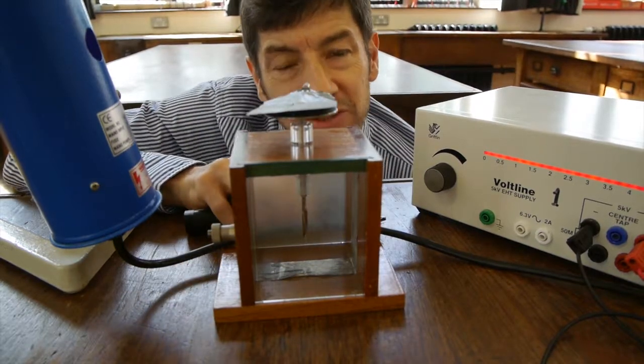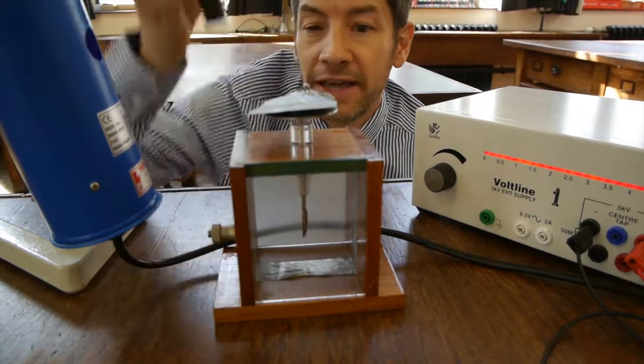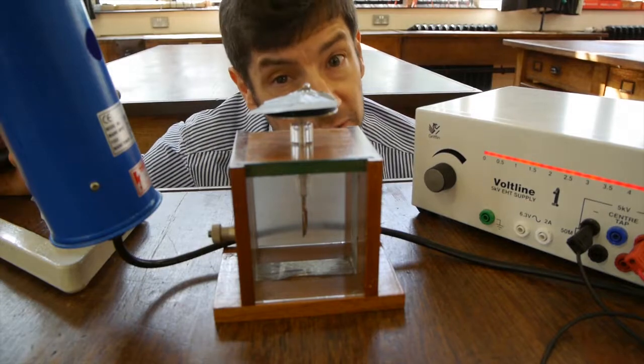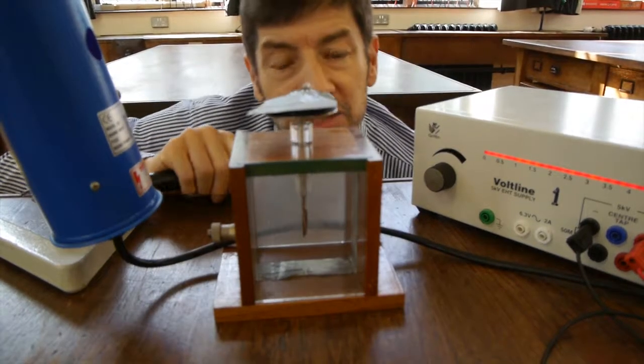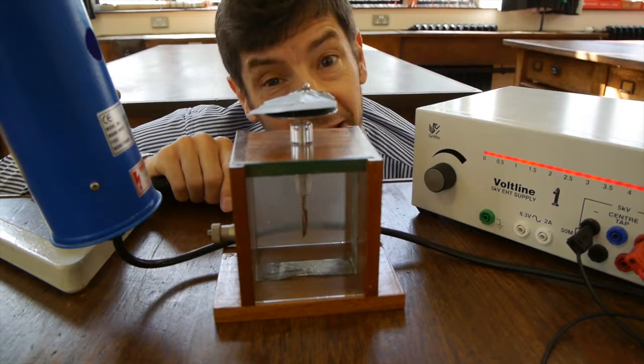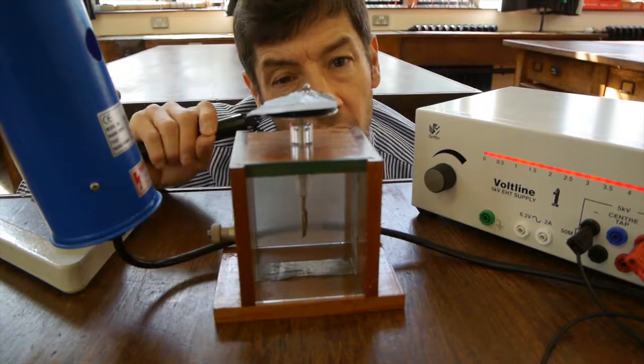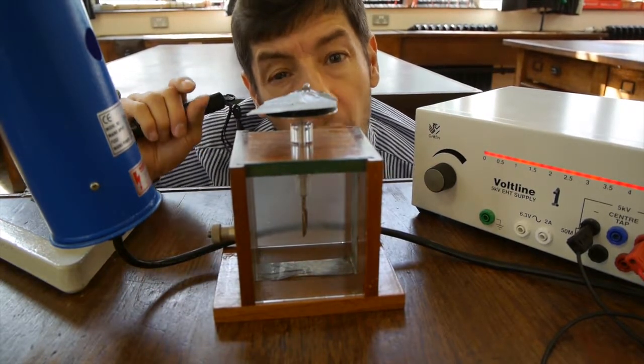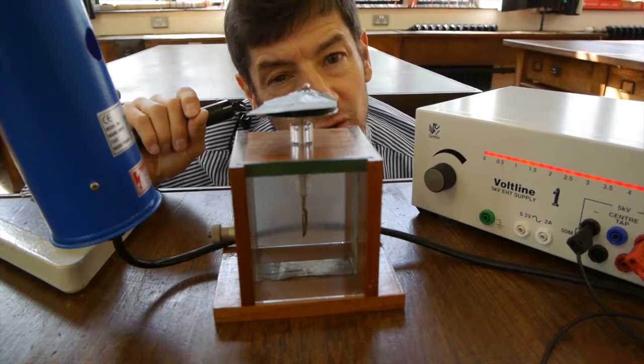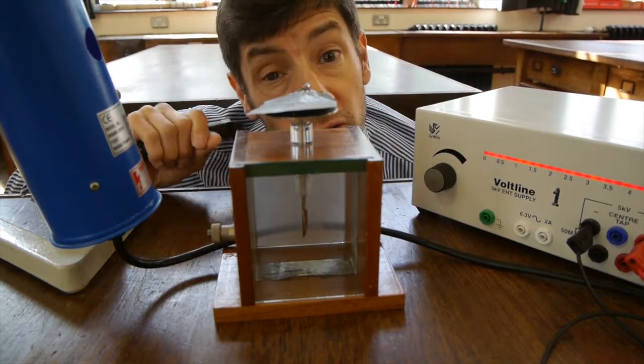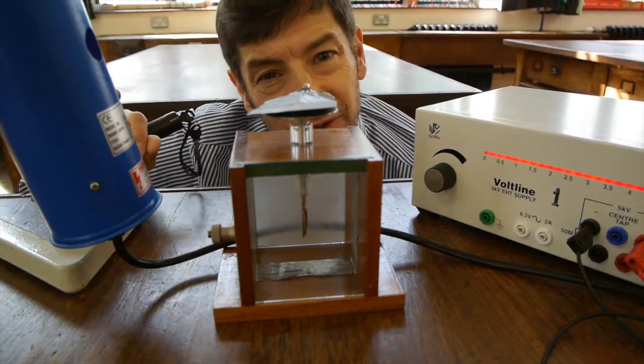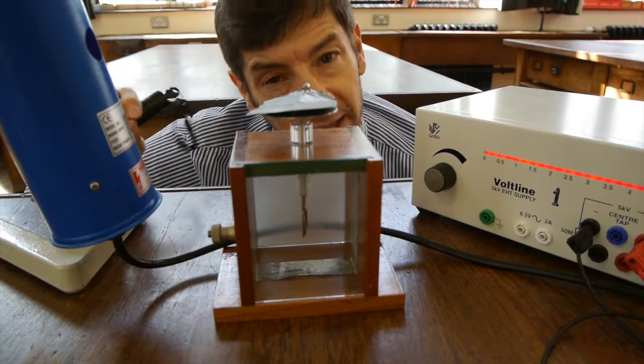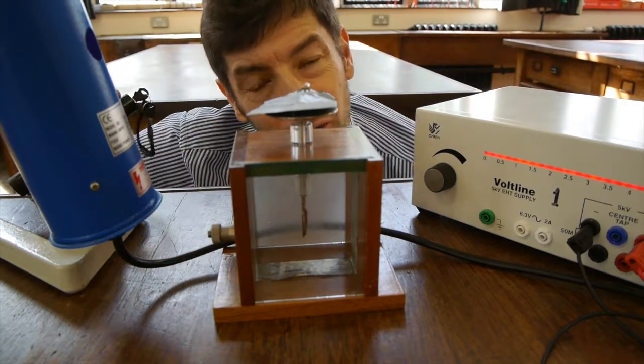I describe this to my students as a coconut shy. Green light is like throwing ping pong balls at the coconut shy. You can throw as many as you like, but they just bounce off. They don't have an effect. Whereas ultraviolet light is like having a machine gun and firing very high kinetic energy bullets. In the case of ultraviolet light, each photon contains much more energy than is contained in a single green photon. Green light might look brighter because there's a lot of individual photons, but each one hasn't got enough energy to knock an electron off the surface of the metal.